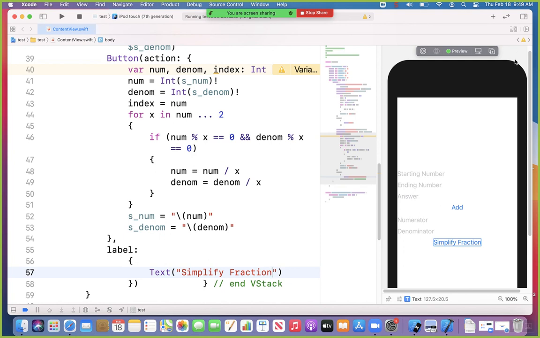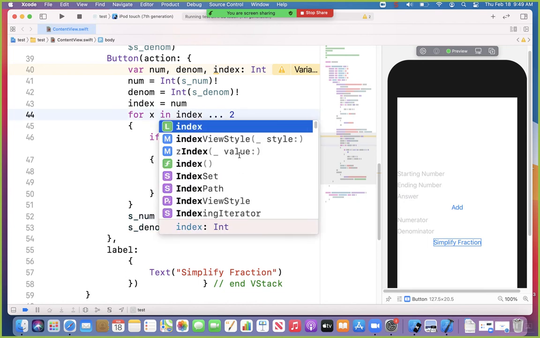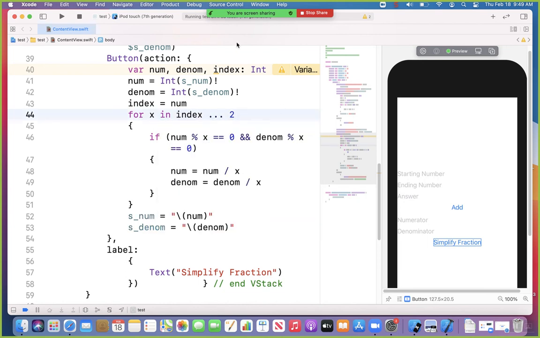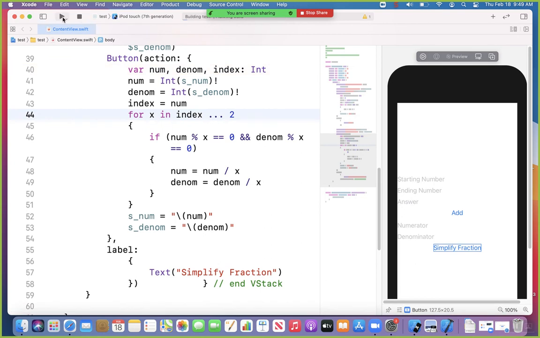Now let's go through and check it, see if it works. Did I not use index? I should have. I should have put an index here. And for those that like math, I'll explain how it works here, if it works.